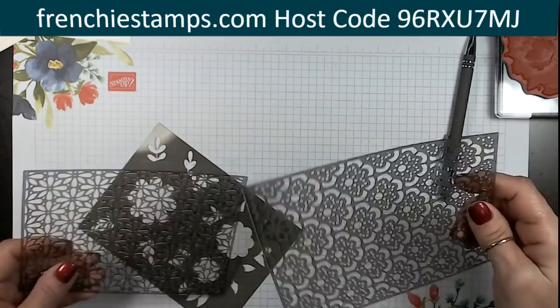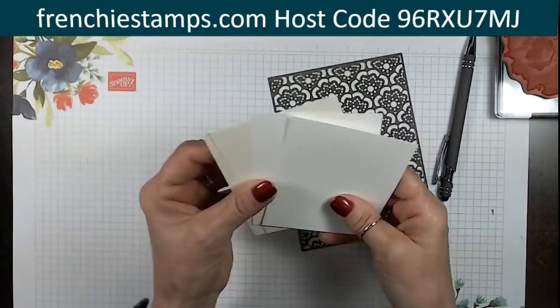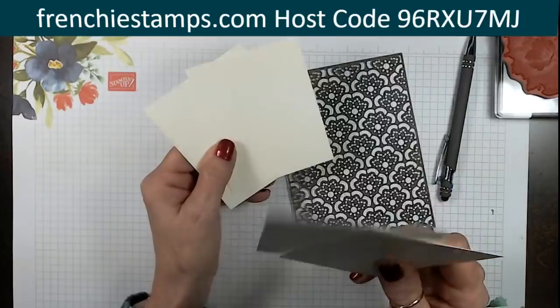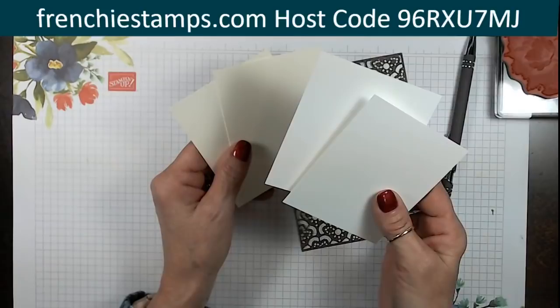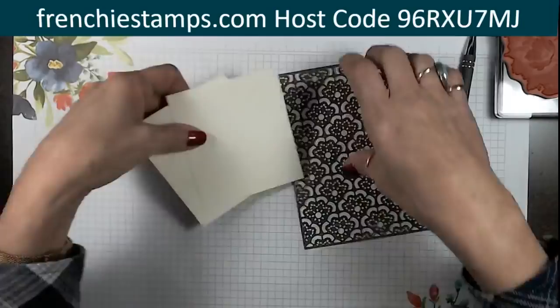Okay, and I think with Mary Merlot, I'm going to go with vanilla. To be honest, the only colors I think I would have gone with white would have been basic black, and also gray and smoky slate. The rest were all ready for vanilla. So we're going to stamp that. I need my ink and I need paper and so on. One minute.